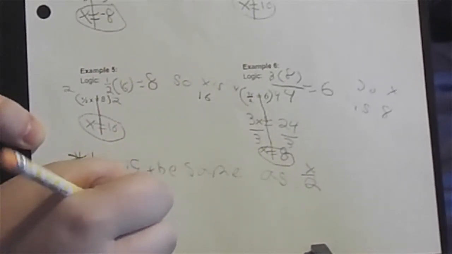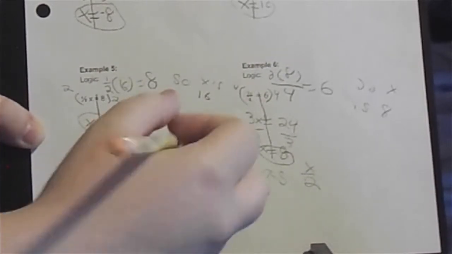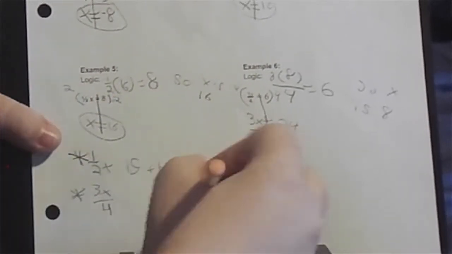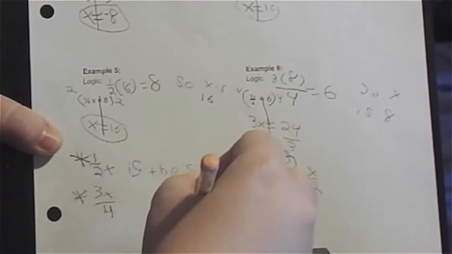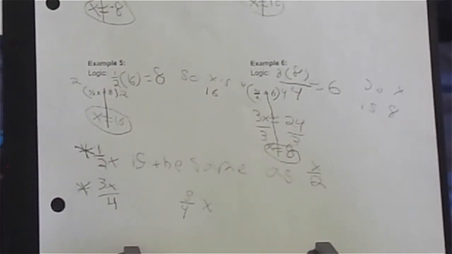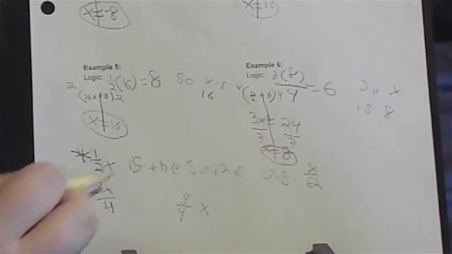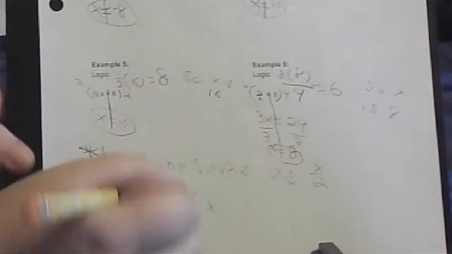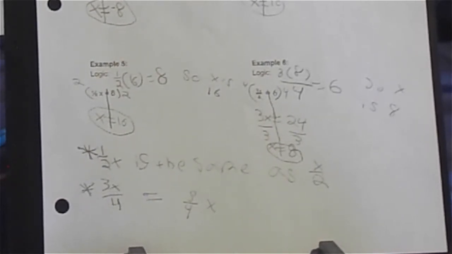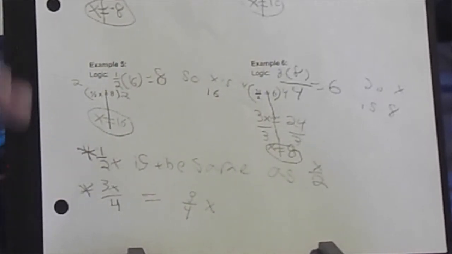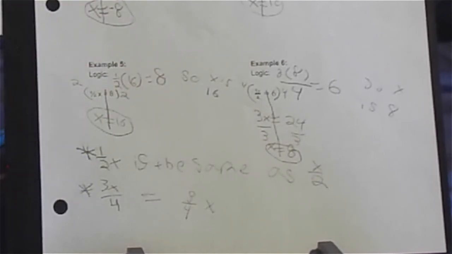Another thing to note here is that this one was written 3x divided by 4, which is the same as 3 divided by 4 x's. You can write the x right next to the 3 on top, or you can just write it next to the fraction. So these mean the same thing. To get rid of it, you still do the same thing. You times by the 4 first to get rid of the bottom, and then you'll just be left with the 3, like over here, that you end up dividing away.